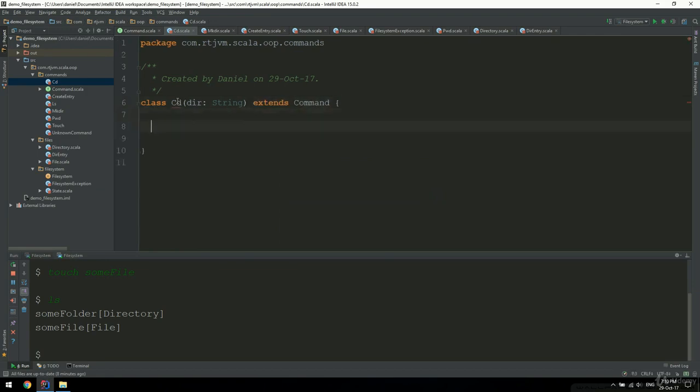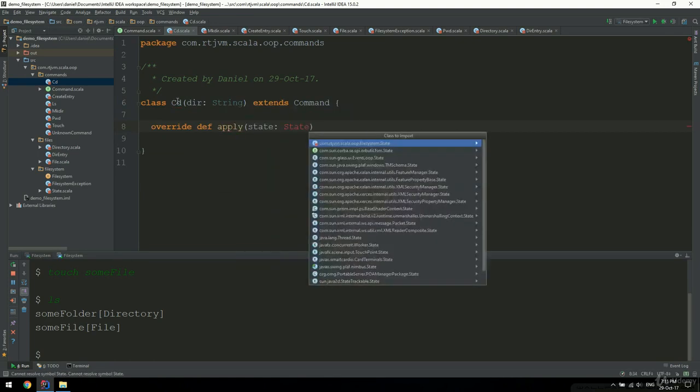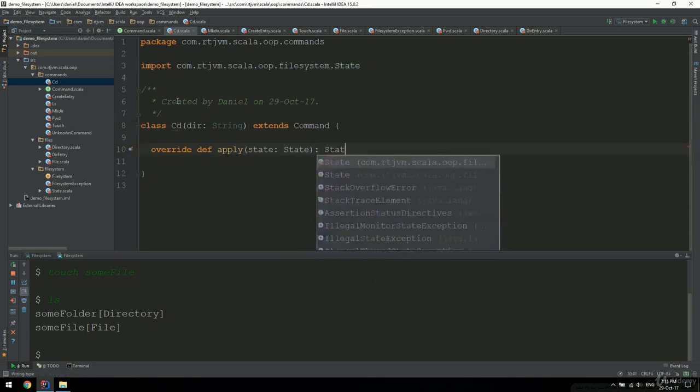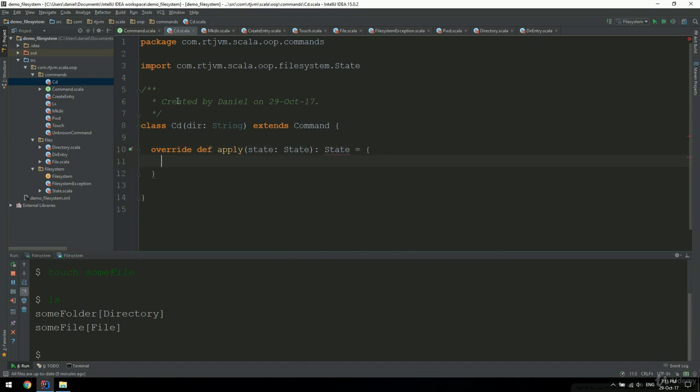Obviously I need to override apply of a state, which is a State. Alt enter, import, this returns a State, and this is going to be the place where the magic is going to happen.